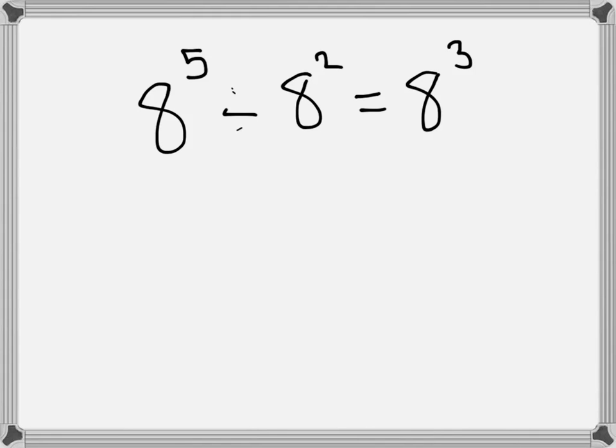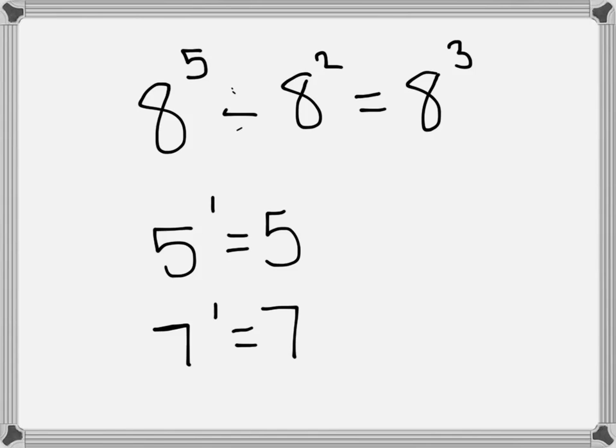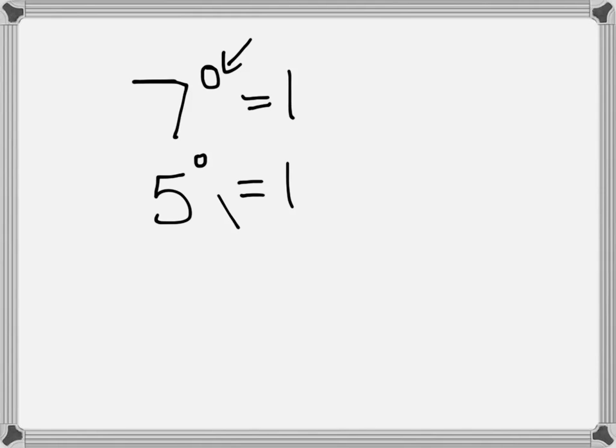A couple other things we learned today. We learned that any number to the power of 1 is equal to that number. We've actually already learned this before. But something else that we learned today was that any number to the power of 0 is equal to 1. Doesn't matter what that number is, if that's a decimal number, greater than 1 or less than 1. If the exponent is a 0, that number is equal to 1 in standard form.